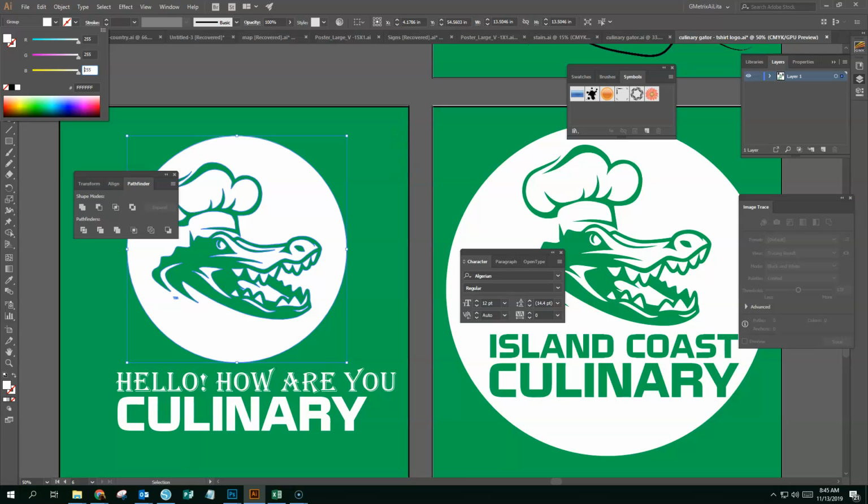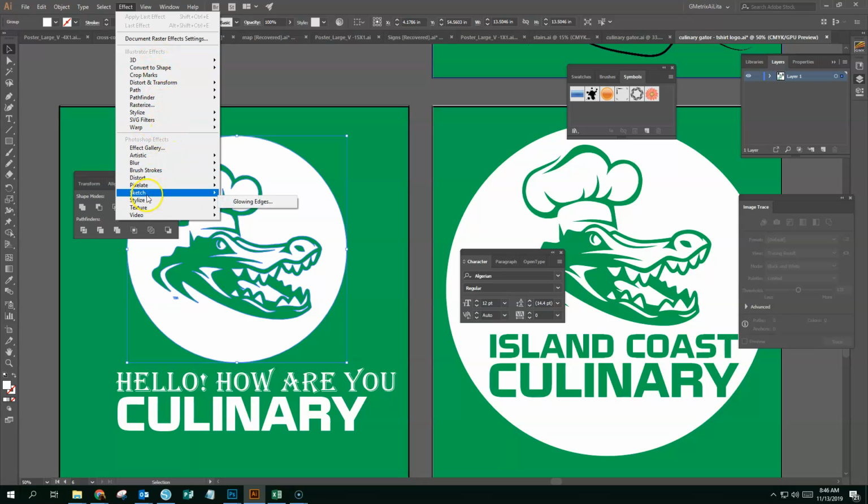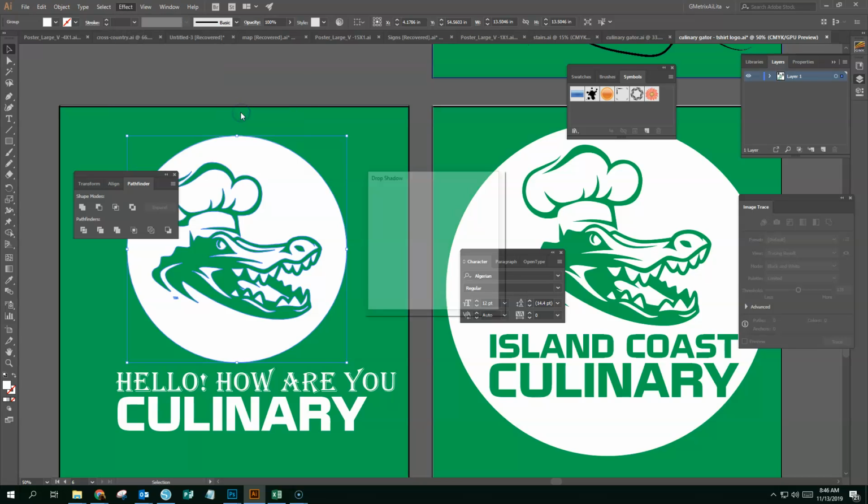Another thing that you need to know is raster effects. And if you go into Effect, one of the things that happens in Illustrator is they do have both Illustrator effects and Photoshop effects. And so if I go down here and go all the way down to the first Stylize, and then move across, you'll see Drop Shadow. And drop shadow is considered a raster effect. There are other raster effects in here as well, but you know this is a raster effect.